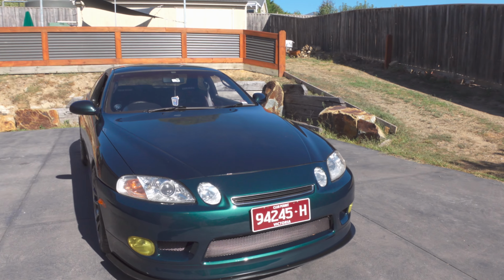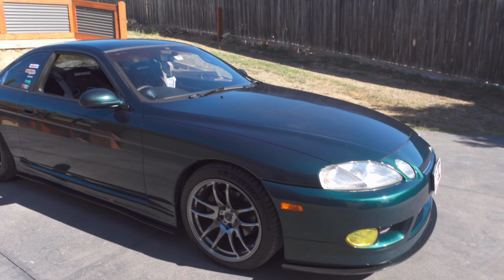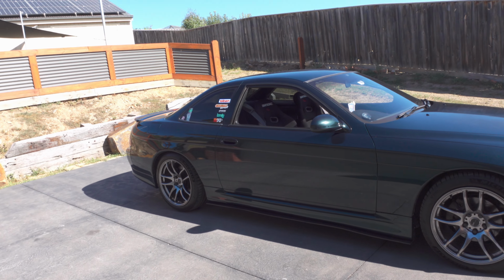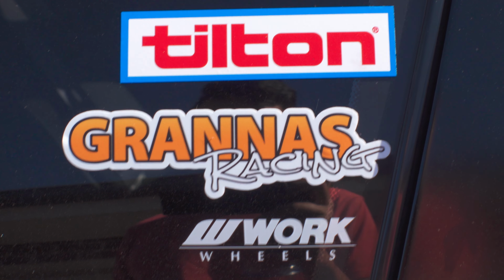I can't drive a manual yet, so I've got one of my friends coming over and he's going to drive us to a quiet back street area, hopefully, and I'll get some practice for the first time in a manual. Also, it's not official until the stickers are on.